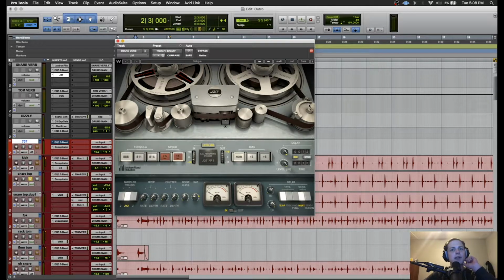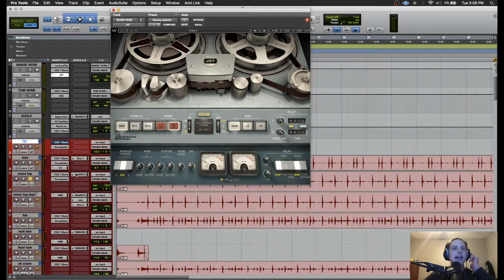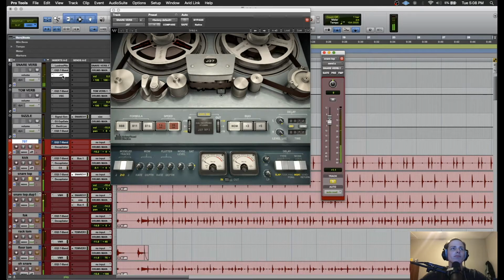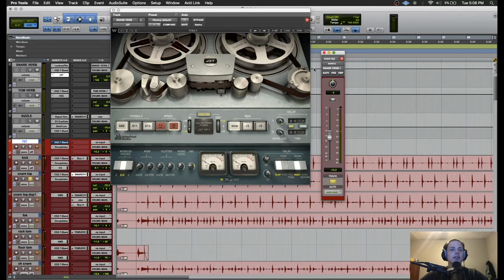And then one time I was experimenting on a snare verb, and I threw the J37 tape delay after it. So Waves plugin, I love this thing. And it just did something to the reverb. I'll exaggerate it right now so you can hear it, but just check this out. So this is with, and I'll bypass it. So as you can see, it does a whole lot.